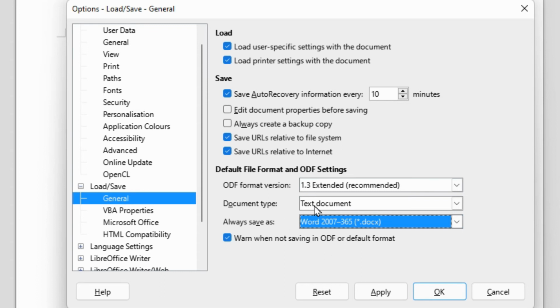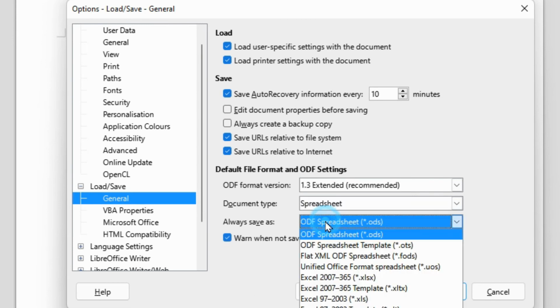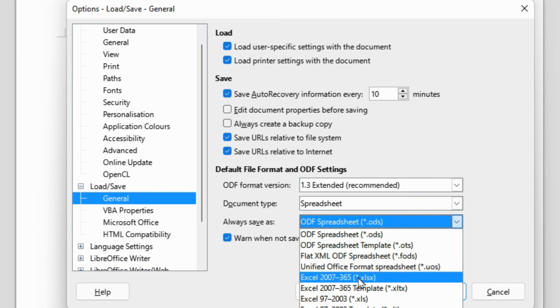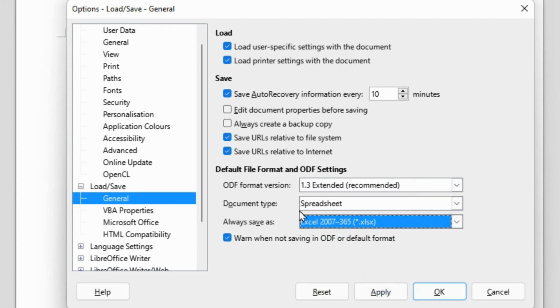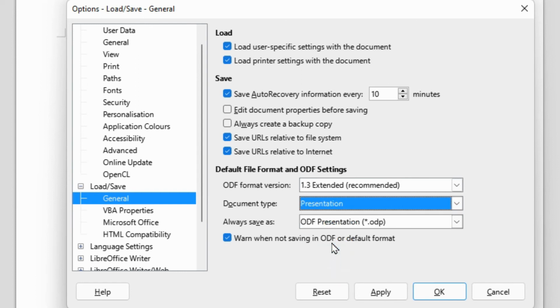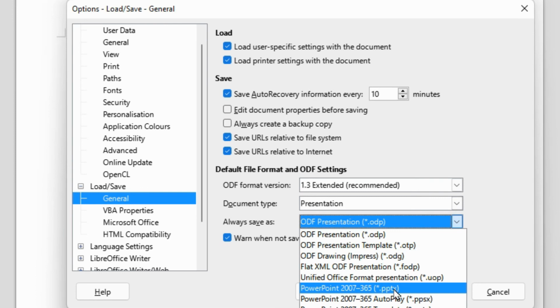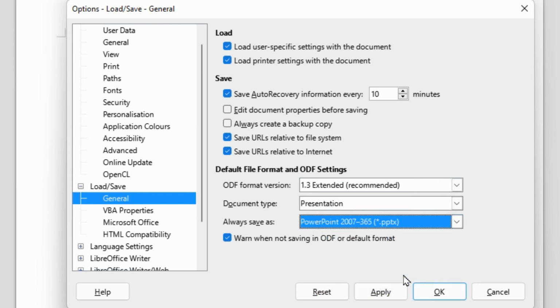If we continue from here, spreadsheets is next in order. From ODS type format, we want to change it to Excel, XLSX for the 365. Finally, click up here one more time. We'll go into the presentation document types. We want to change those from the LibreOffice ODP extension to PowerPoint from Microsoft, PPTX. Now that all three of those are changed, we'll just hit Apply and OK.